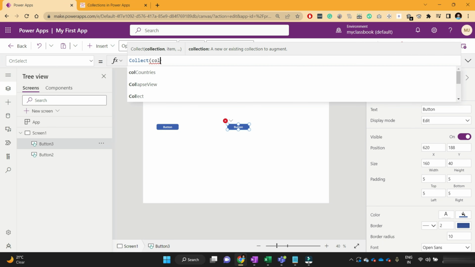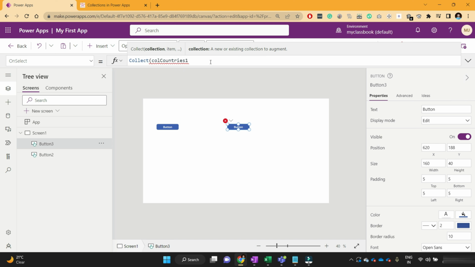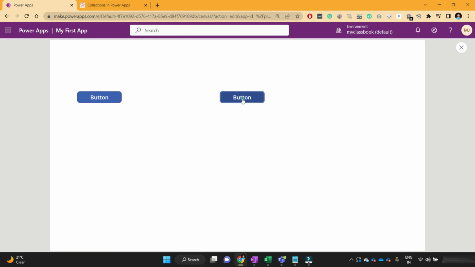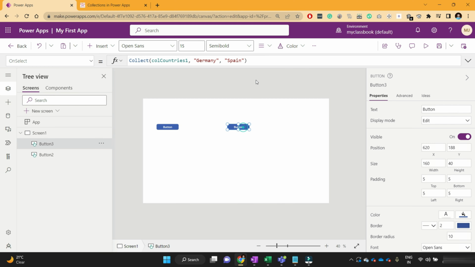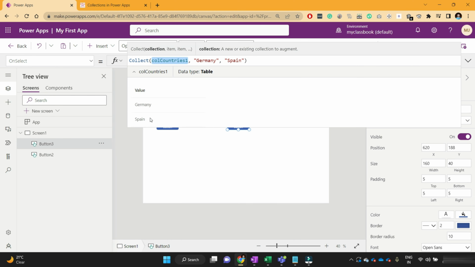So in this case we'll use call countries, but instead of call countries I will say call countries 1, and let's say Germany and Spain. Okay, now if I click on this button and if I double click on call countries 1, you can see two countries, Germany and Spain, are initialized.